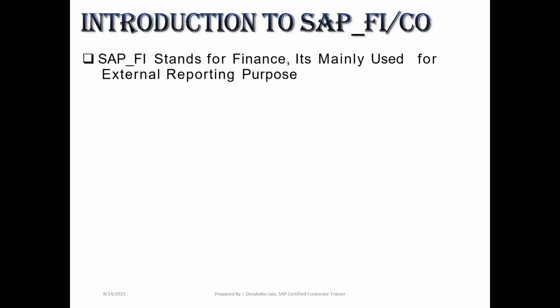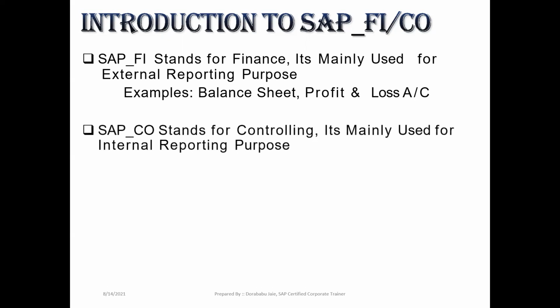SAP FI stands for finance. It is mainly used for reporting purposes. Which reporting? External reporting purposes. Why are organizations using the SAP FI module in the SAP application? Here we are using SAP FI for external reporting purposes. The best examples of external reporting are the balance sheet and the profit and loss account.